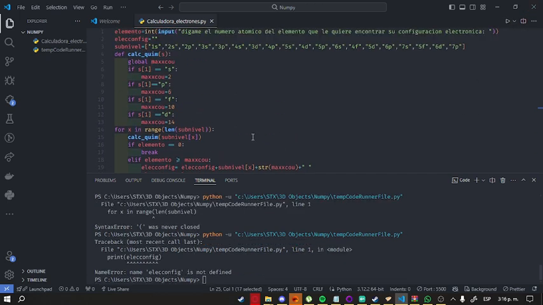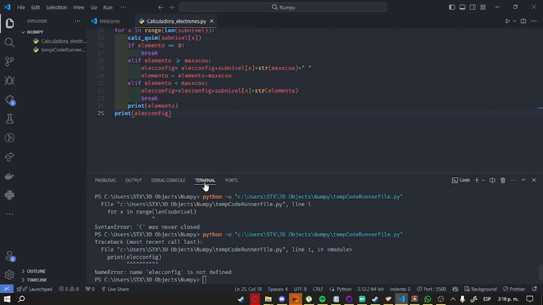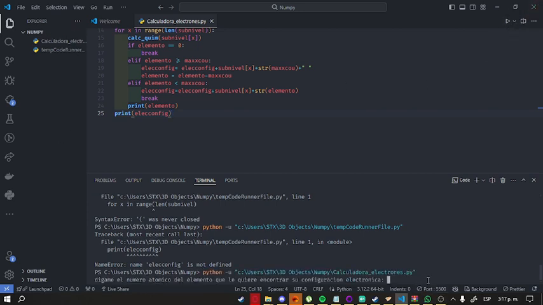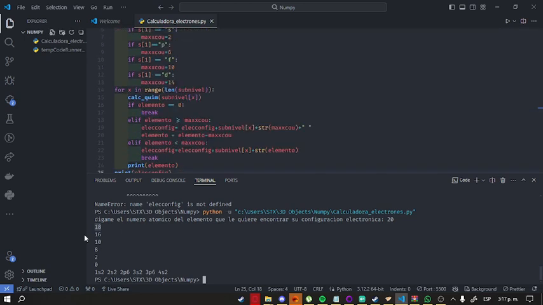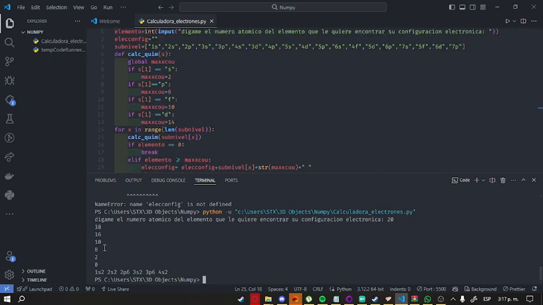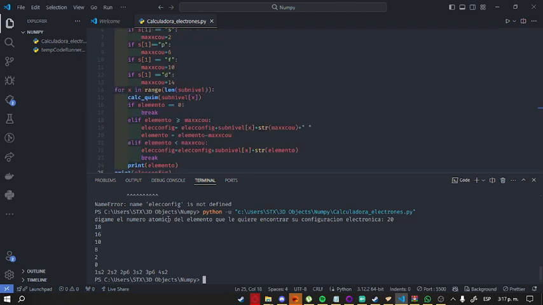So what? There's an error here, I don't know why. Name error, config. Yeah. Well, if I put, I don't know, 20, the program will start to run, and it will make the difference: 20 minus 2 will be 18, 1s2, 18 minus 2 will be 16.